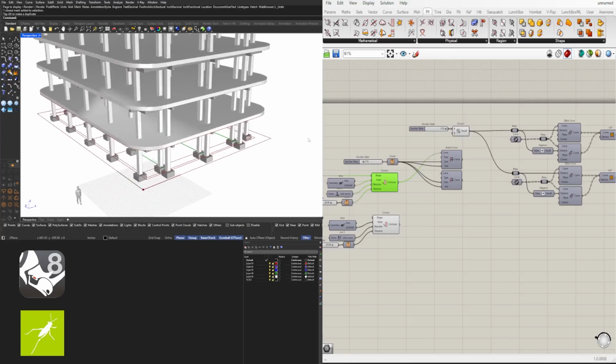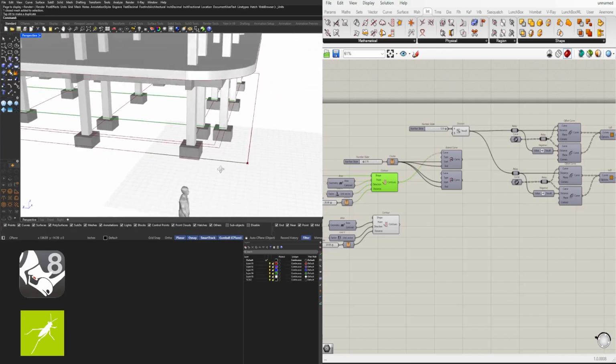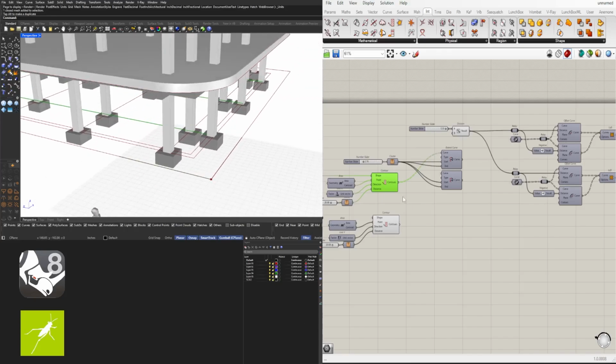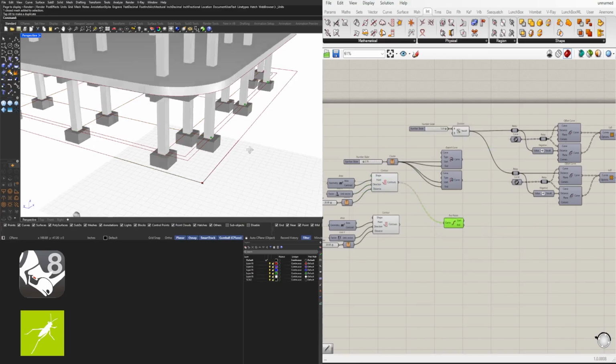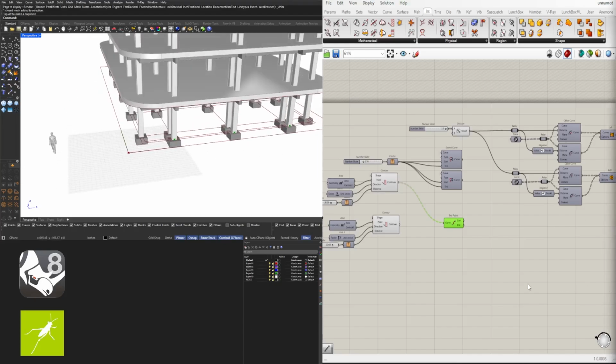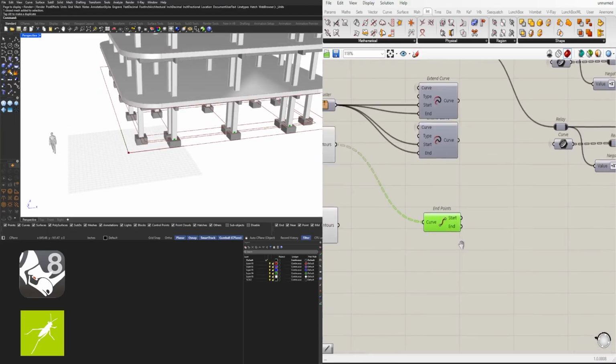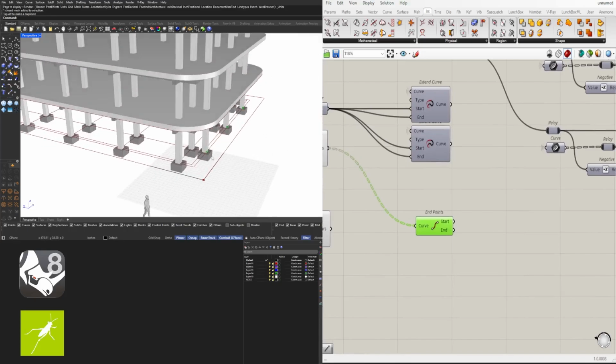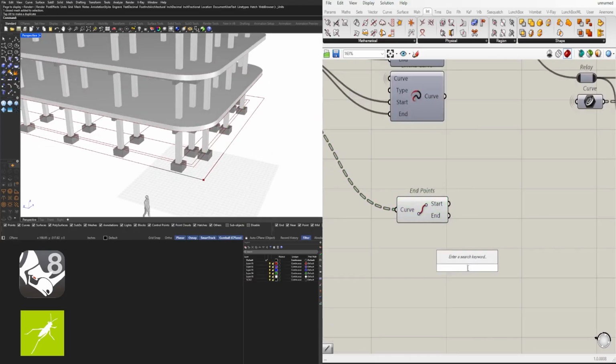So what I'll do here is dimension it, because I feel like this is something that would be very cool to see. So we'll take this, bring in the endpoints. And I'll take, let's say these are going to be the start points, and move it in the negative y direction.